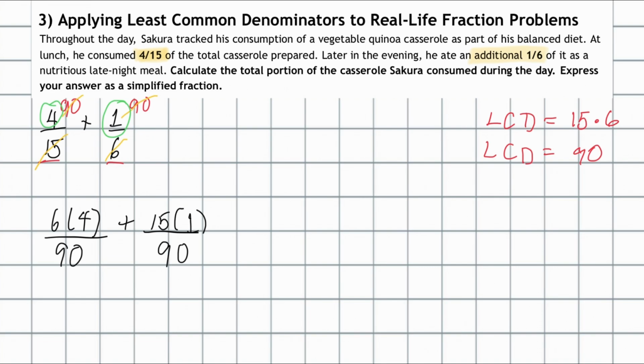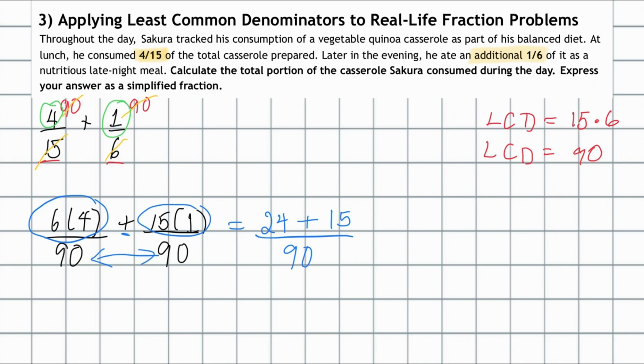Okay, so now that we have this quantity, the only way that we can combine these values is if these two numbers are the same. That's the reason we try to find the lowest common denominator. If these numbers are not the same, you cannot combine them. So now we're going into the combination process. We multiply these two numbers, and we're going to have 24. Multiply these two numbers. We're going to put a plus sign that we had there. That's going to be 15. And we're going to put a 90 because now we can combine the whole fraction together.